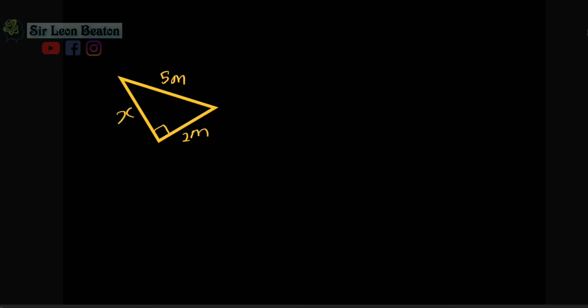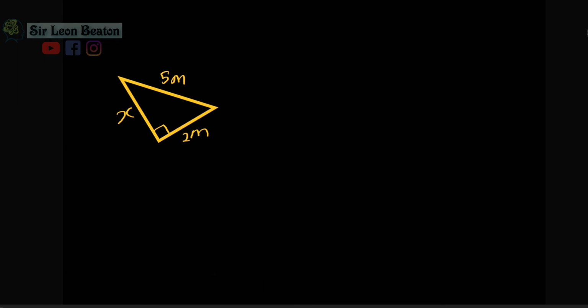Now, in this case, they did not ask us to find the longest side. They give us the longest side and they ask us to find another side in the right angle triangle. Can we use the same Pythagoras theorem? Most definitely. Can we use the same approach? Most definitely. So let's just label the triangle once again. The longest side here is the side opposite the right angle, and we see the right angle is here. So the side opposite that would be here. So that 5 meters there is the longest side.